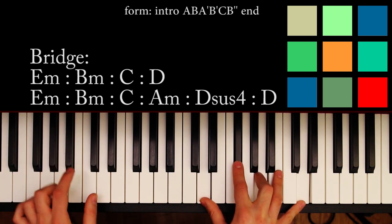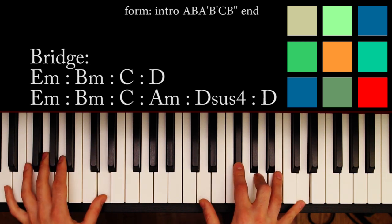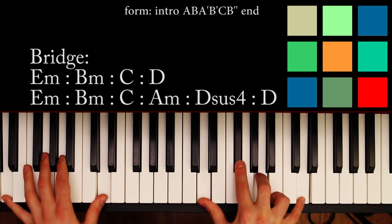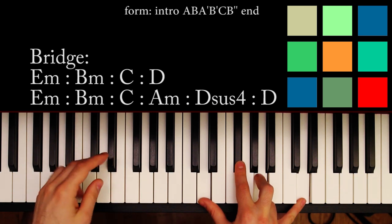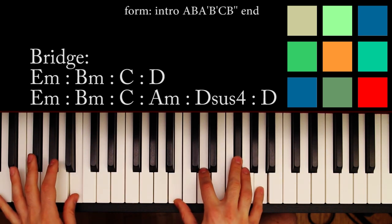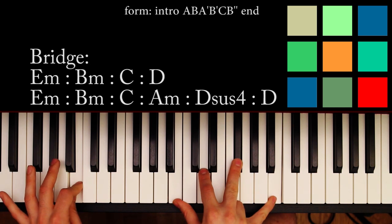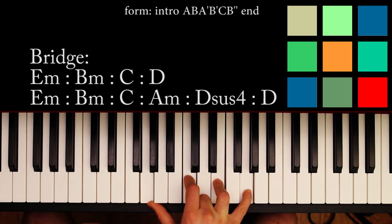My left hand is just playing root. So whatever the name of the chord is, I'm playing that. So here I'm on the D, so my left hand plays D. In my right hand, D, F sharp, A. If you can reach it, another D to fill it out there. All right, and then you don't repeat it exactly, but it's a similar feel. You go into an E minor, just like before. B minor, just like before. I'm actually playing a seven, but you can play it straight up. B minor, okay. So that's C, and then here's the tricky part.